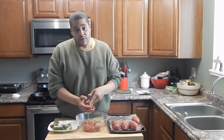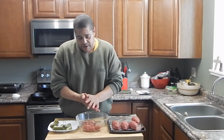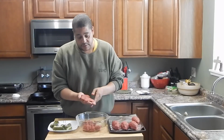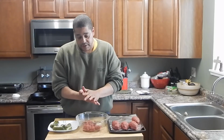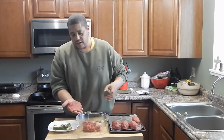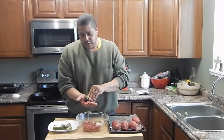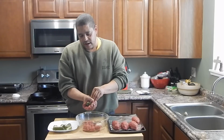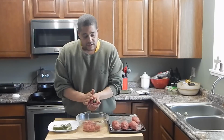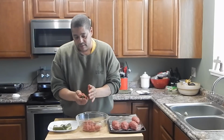Okay, so the peppers have been stuffed. Now what we have to do is wrap them in this ground beef. You could lay the beef down on a flat surface and then put the peppers in it. The way I'm going to do it seems a little bit easier. We're just going to put it out in our hand, put the pepper in here, close our hand, and then just wrap it around the pepper.